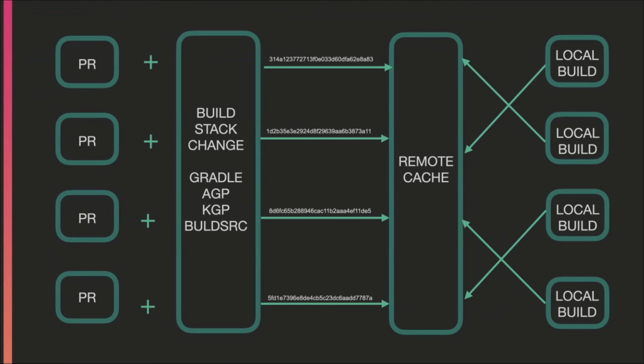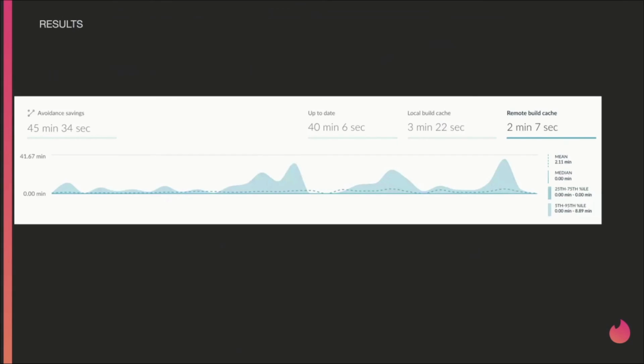But once we have a pull request that contains an update of Gradle, we are going to start this process of pre-populating the cache with a combination of the different pull requests. And we measure this new process, we measure, and we had some results, and it was working well.